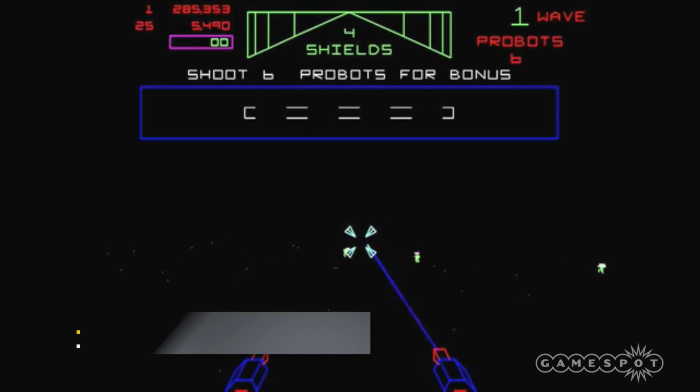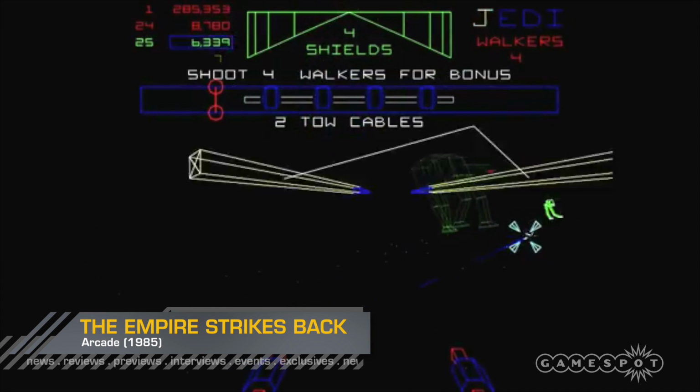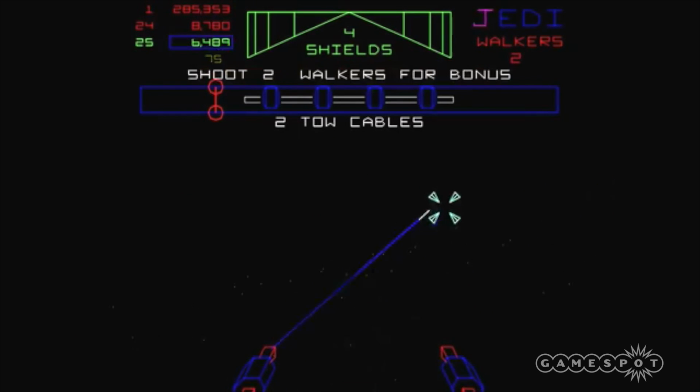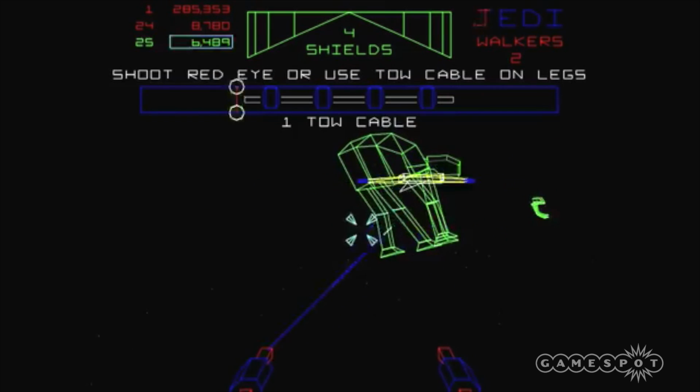This time you piloted a snowspeeder in first person and in stunning vector graphics. You also got to shoot tow cables at the AT-AT's legs to trip them up, but they went down instantly and without needing to fly circles around them, so it's not exactly the most authentic recreation of the film. That digitized speech is pretty sweet though.